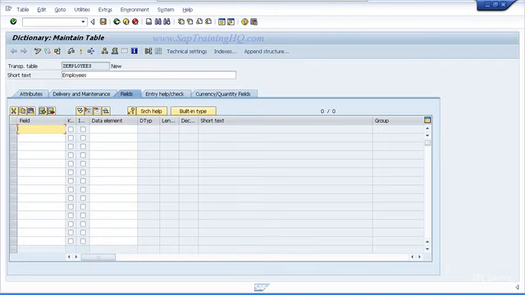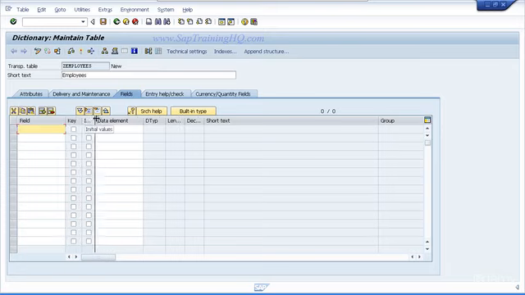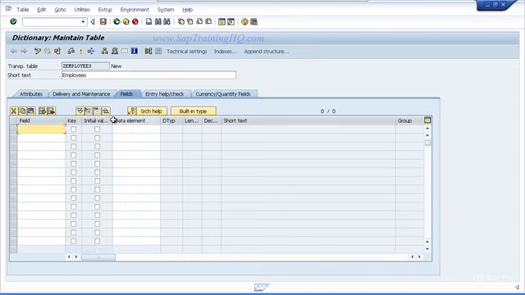Our tables must have at least one key field. This is used later on for searching and sorting of data, and they identify each record as being a unique record. You can assign an initial value to a field. Let's say in our example, we add an employee class.